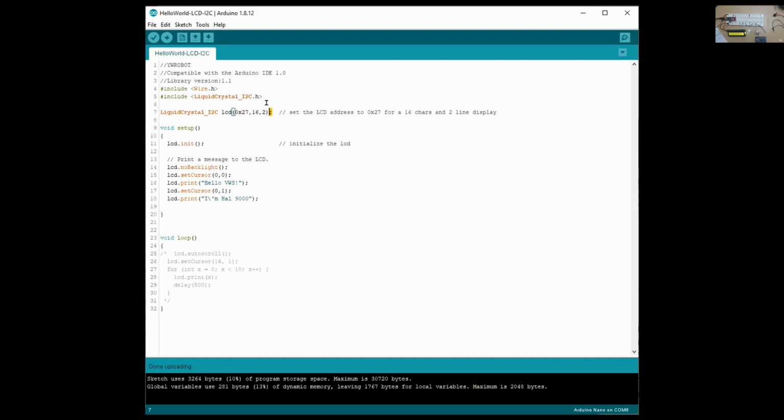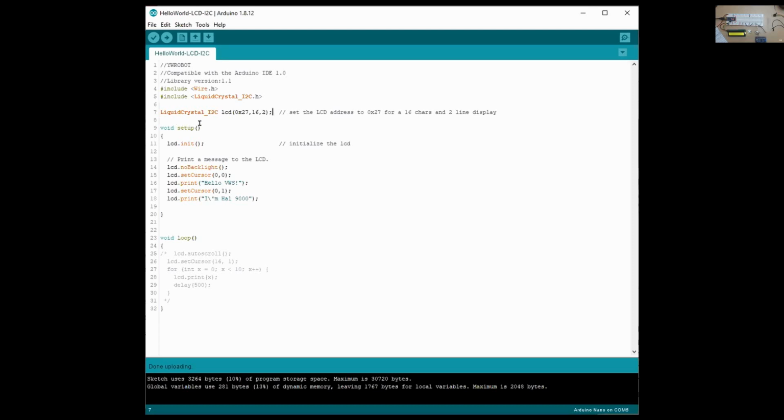And then this line here says, I'm going to talk to the liquid crystal display at address 27, and it's a 16:2 display. Address 27 is related to that I2C device. It's a serial port. That's a serial bus, and each device on the bus has to have its own address. This one happens to be hex 27.